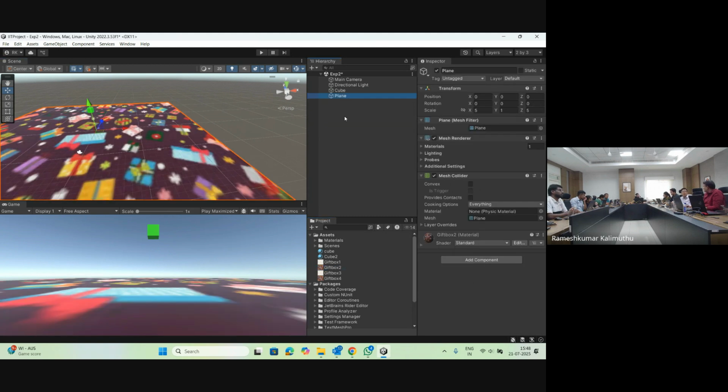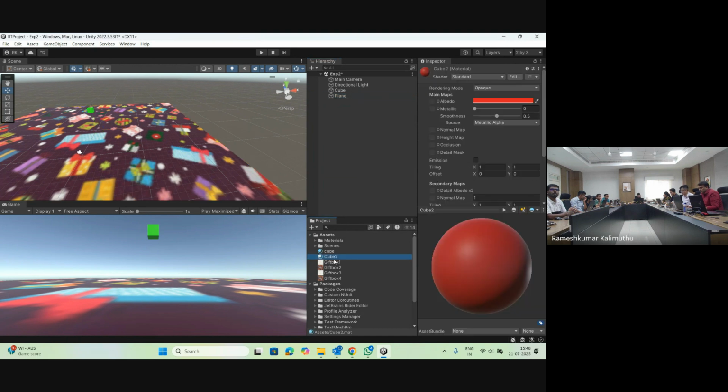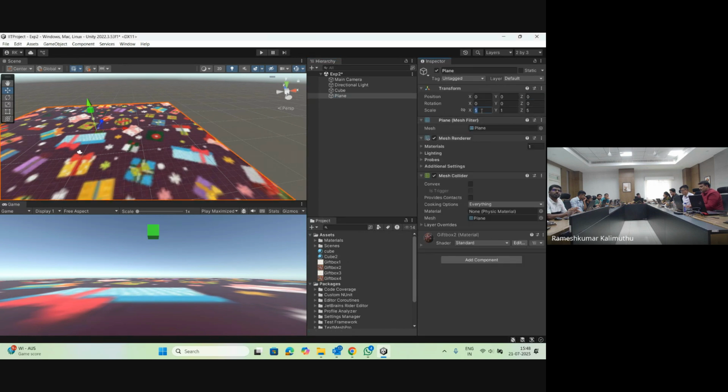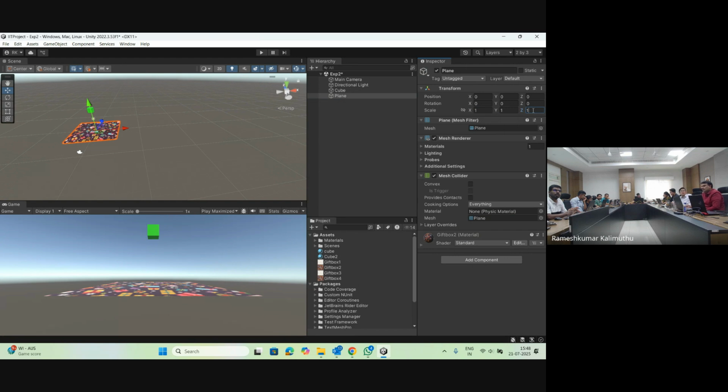That is just a value, sir. A 2D plane can be accessed only in the x-axis and z-axis, so there is no point in increasing the value in the y-axis. It is only one. It will be very small. I am just increasing the size so that it covers the whole game window.